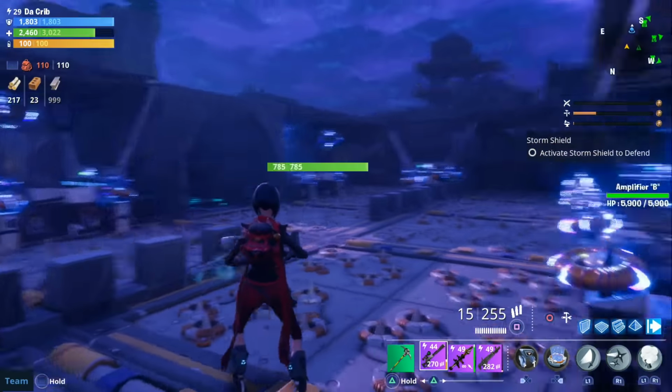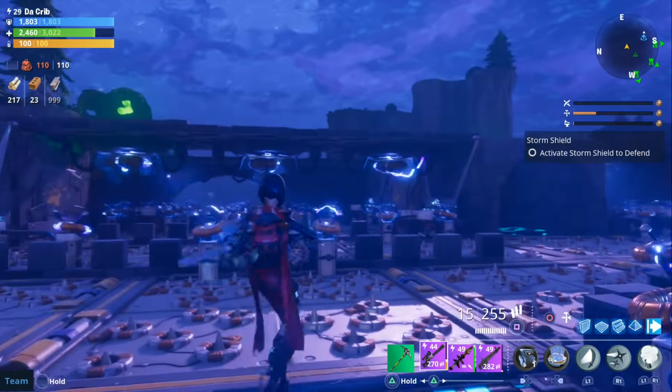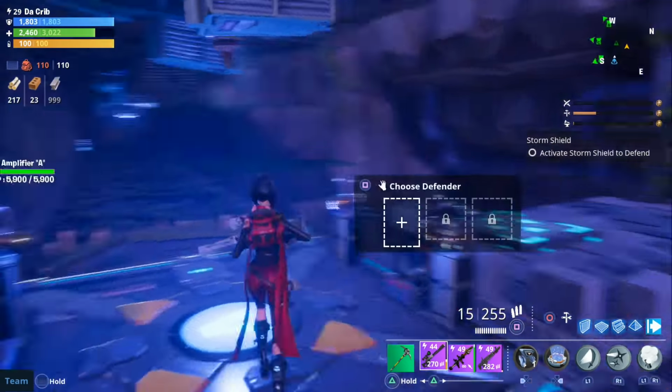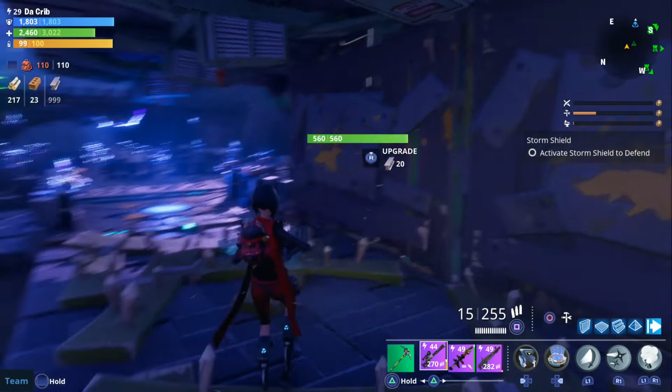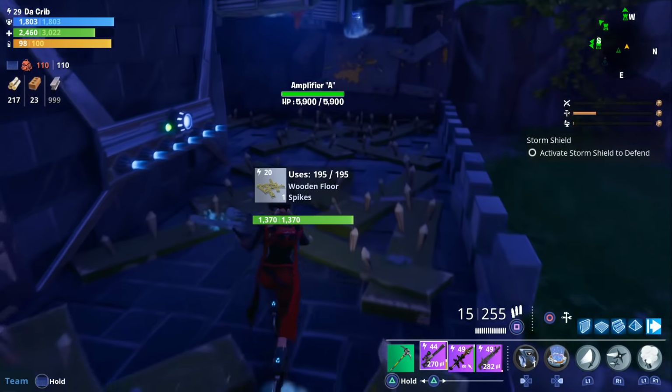But that's pretty much it. I just set up a maze over here, lots of traps. And I doubt they'll make it this far, but I'm gonna go ahead and show you the rest of the storm shield. You can enter this way, and if they ever make it this far, they'll just get pushed off with the wall launchers and get stuck down here.